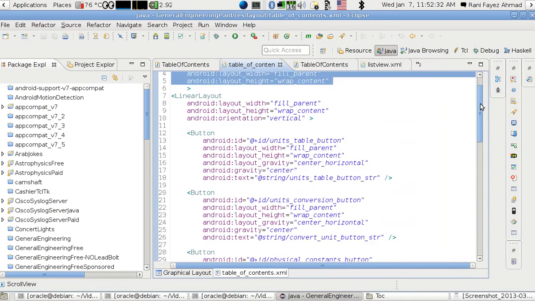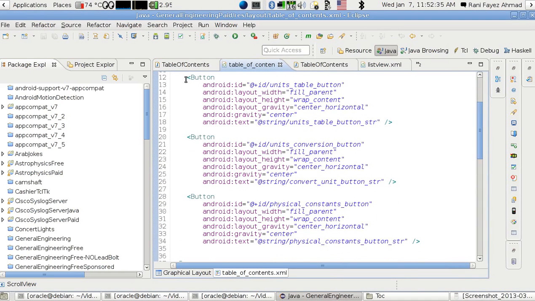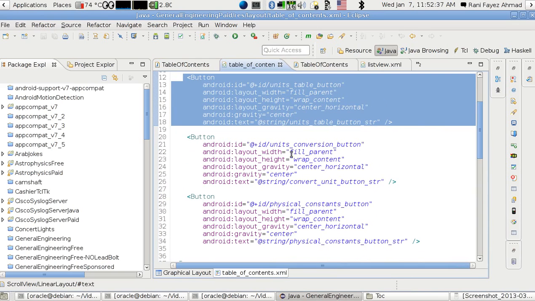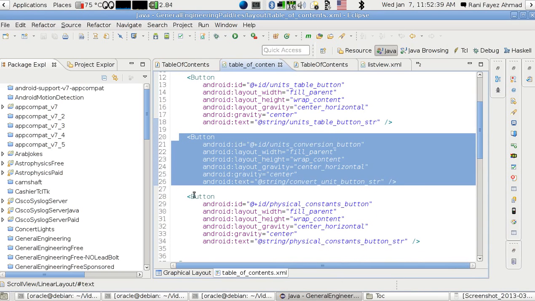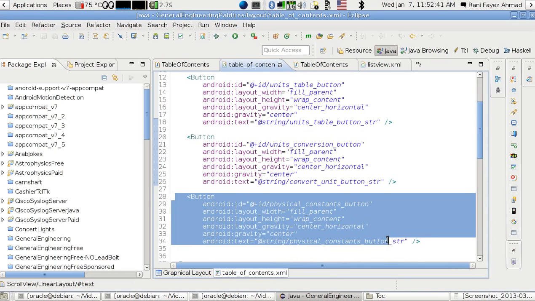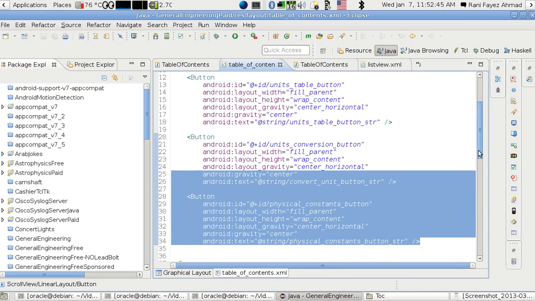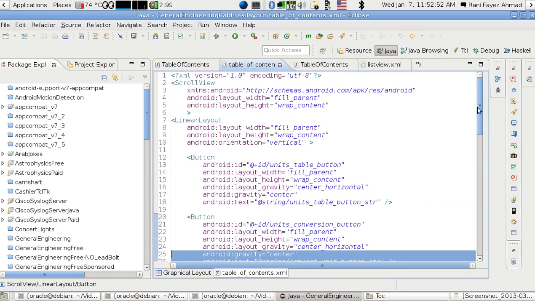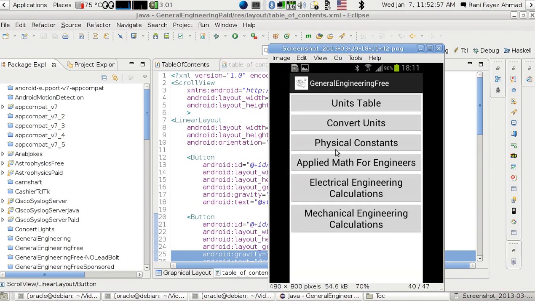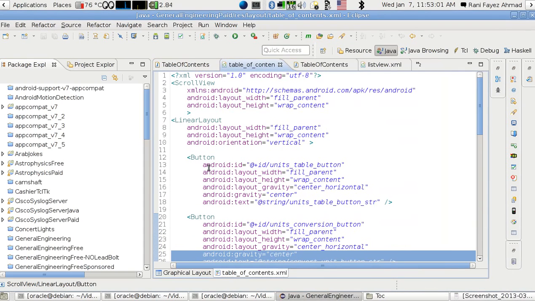This is the linear layout, and this is a button on each line of this layout. If you want, you can also use a tabular form with a table layout, if you have buttons that are independent and you want them to go in a tabular form. You can still do that.